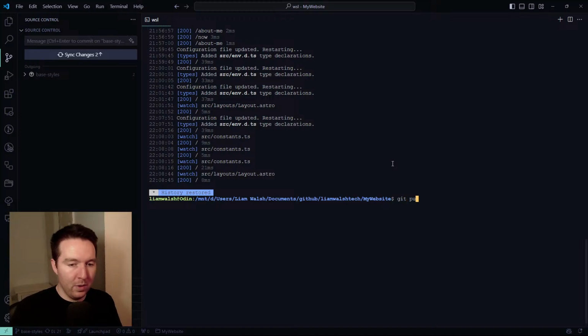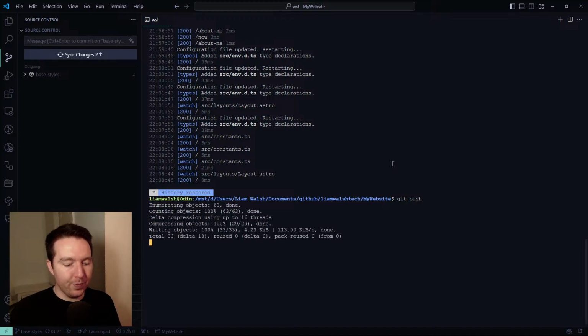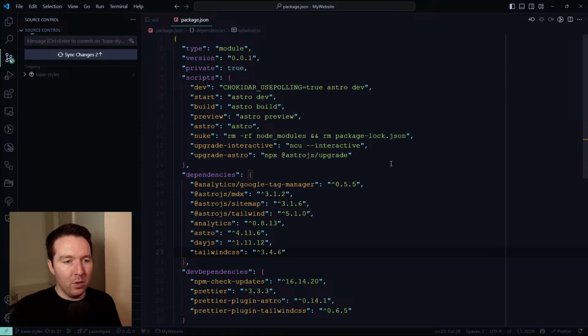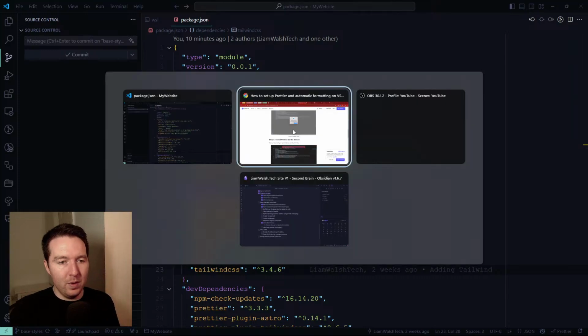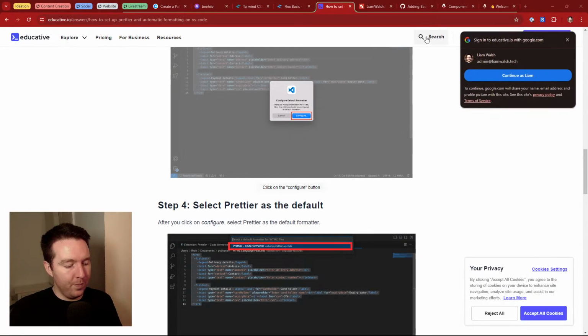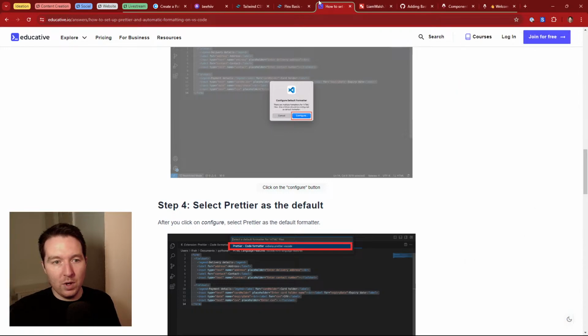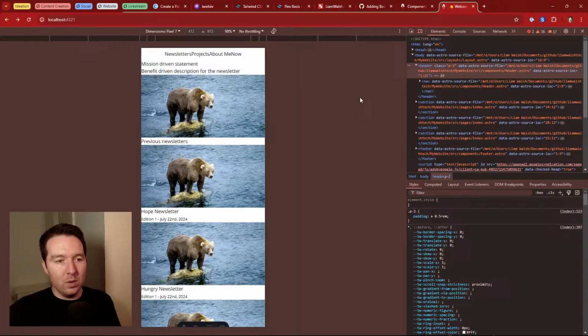Again, push. So what I might do is add that command. Checked all.